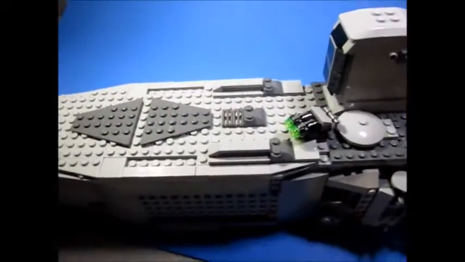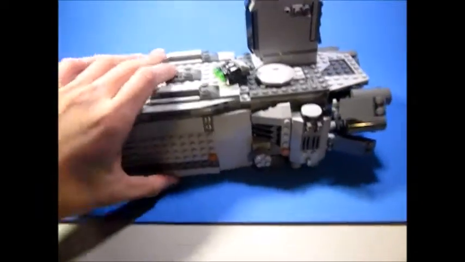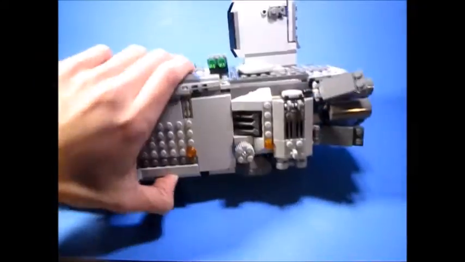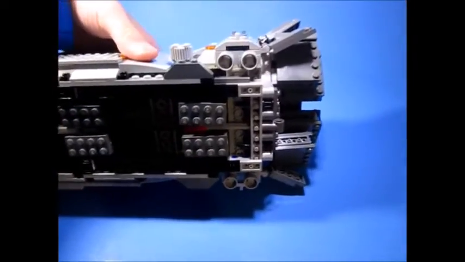And you can put both tops on. I like having them separate because you can take this one off just to put the troops in, and take that one off to get to the crew compartment. One thing I also did is, as you can see, this thing is not rolling, and if you flip it to the bottom, I added the little landing gear. Right now they're in the stowed away position, and this thing's in kind of flight mode.